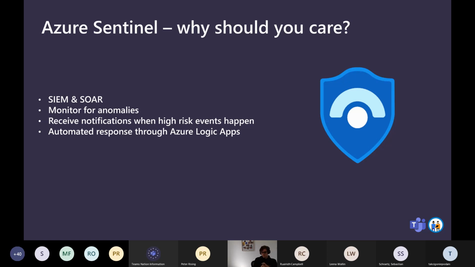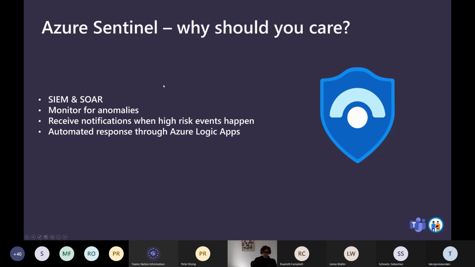For example, the audit logs for Teams, but also Azure Identity Protection, the whole security stack. It's all an integrated feature, which is a great way to monitor your cloud environment. But the product team is also doing heavy investments into monitoring your on-premises environment and having feature parity with other SIEM systems such as Splunk.